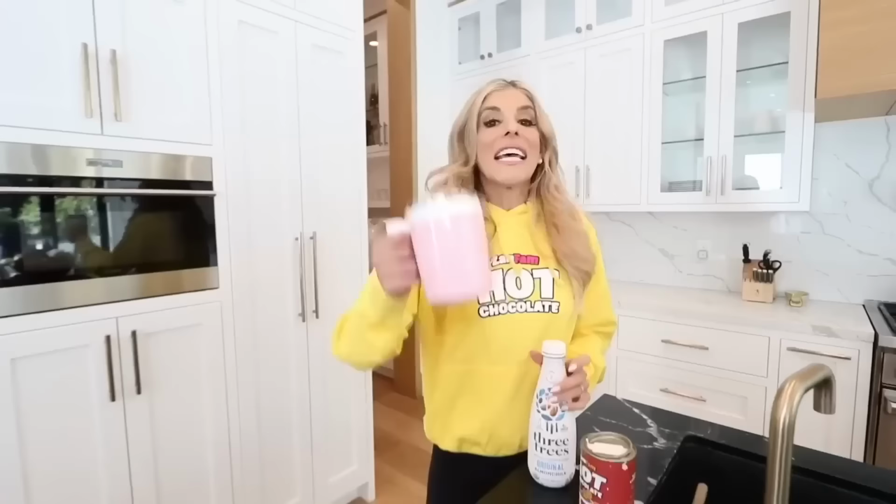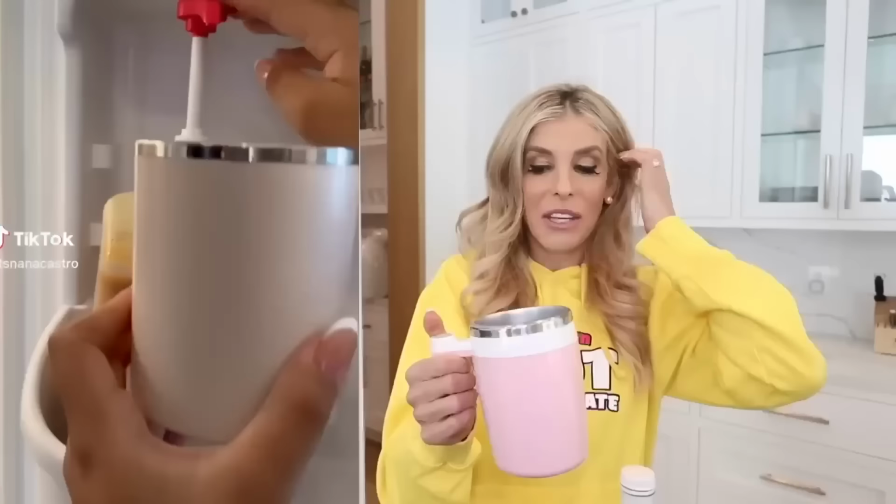Anything that can distract her makes me happy. This next mug is gonna be pretty awesome if it actually works. You guys, it is a mixing mug. So all you have to do is put the items that you want in and then it mixes it.